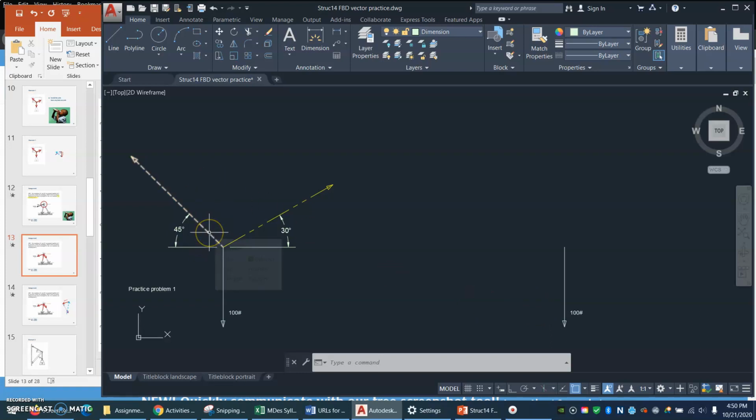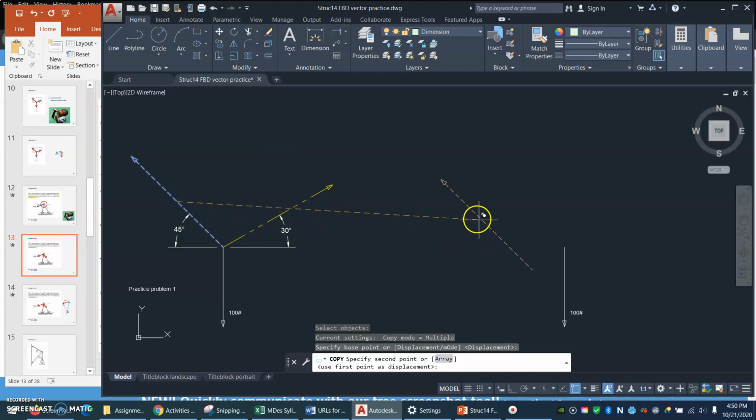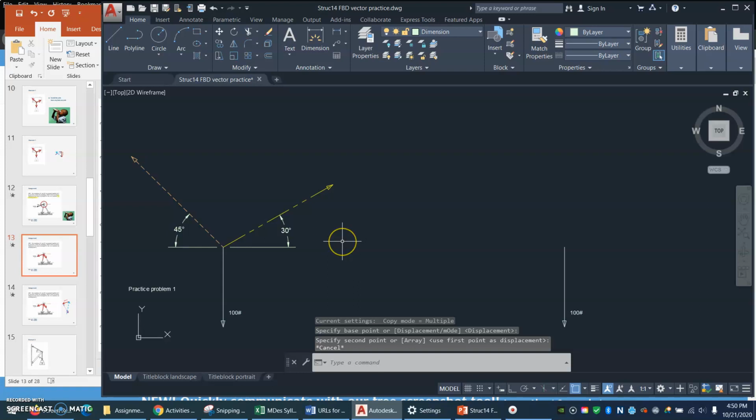So I guess I'll just copy this one. And when I copy it, I can't just grab it out here in the air. Oops, copy. Let me try that again. What I'm trying to prove is don't do this. So select object, select base point. Oh, what the heck. I'll just click there. Oh, wait. That's no good because now I don't have a tip or a tail to snap to. So don't just grab it any old place. Let me try that again.